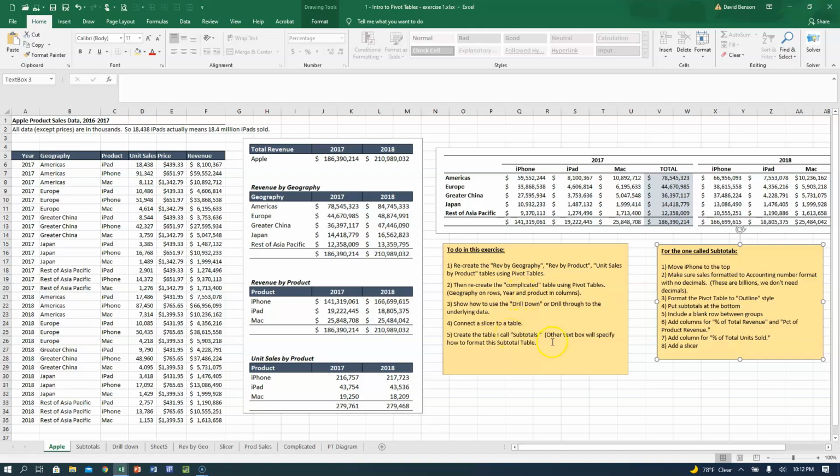Please go ahead and save this and upload it. There'll be a couple questions asking you a couple numbers, and then it'll also ask you, were you able to successfully recreate the tables? And that'll be it. All right, good luck.